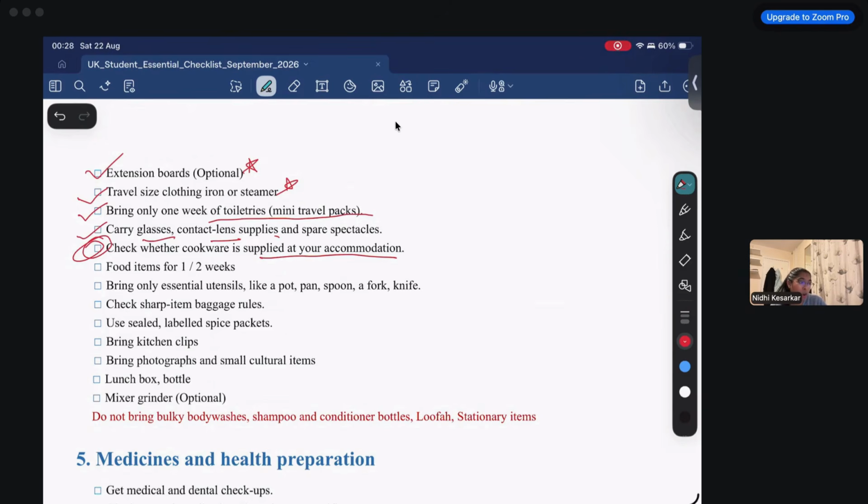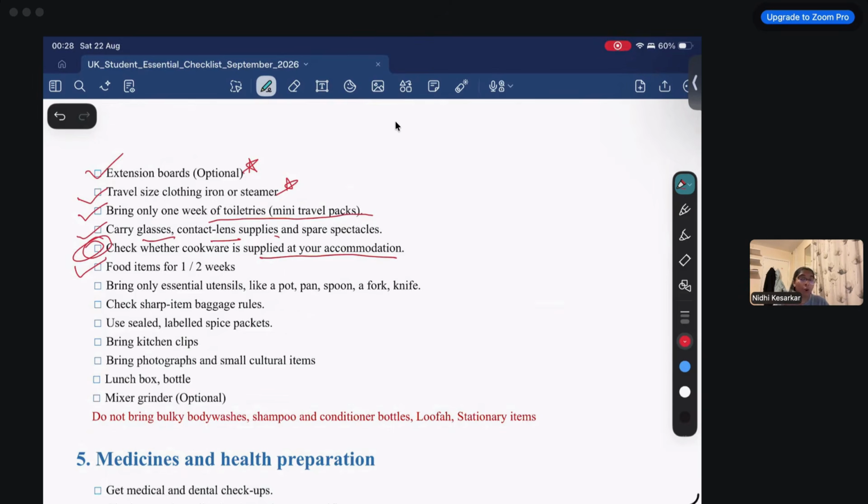Food items for 1 to 2 weeks only. Trust me, you will find desi stores around you, जहाँ पे आपको मसाले से लेके, you know, everything you'll get, like green leafy vegetables that you eat at home. 99% of the times you'll find it. All the masalas you'll find, all Indian items you'll find. Yippee noodles, Maggi, Lay's, Kurkure, everything. So yeah, bring food items, only the essential items for 1 to 2 weeks. Go out and get them over here. That'll probably be good for you.